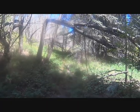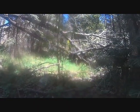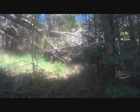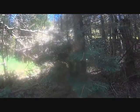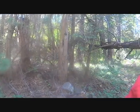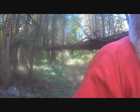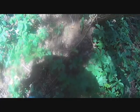Since the camera was brand new and fresh out of the box, I just hooked it up and put the SD card in it and thought I was ready to go. But I learned a very valuable lesson, and that is, before you start filming, you need to make sure that your carrying case cover is clean. And therefore, I have a few smudge marks on the video, and I apologize for that.